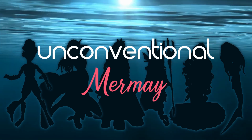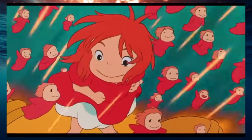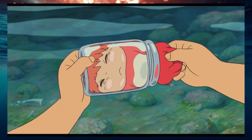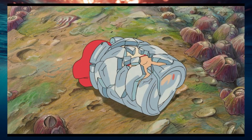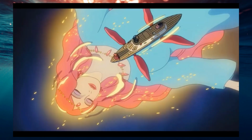to be more precise. If you're familiar with the Studio Ghibli movies, then you might know the story of Ponyo, a small magical goldfish with a strong desire to see even more of the world, and she turns human after being rescued by a boy named Sosuke. Today I'm making my own version of Ponyo's mother, Granmamare, Queen of the Ocean and Goddess of Mercy.